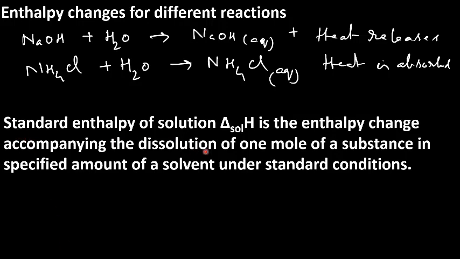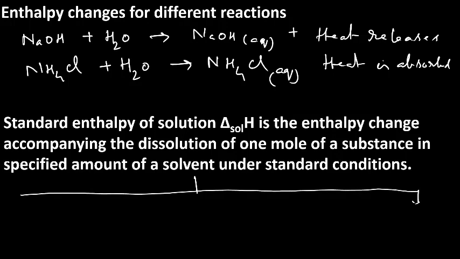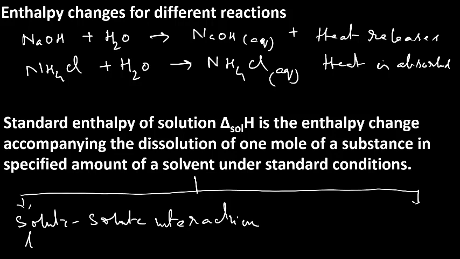So the standard enthalpy of solution is the enthalpy change accompanying the dissolution of 1 mole of a substance in a specified amount of a solvent under standard conditions. Now when an ionic substance dissolves in water, two types of energy changes take place. First of all, solute-solute interactions break. That means ions are separated from each other. Once ions are separated, then another change takes place.